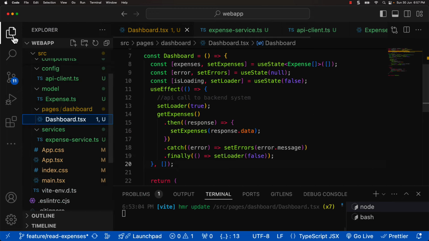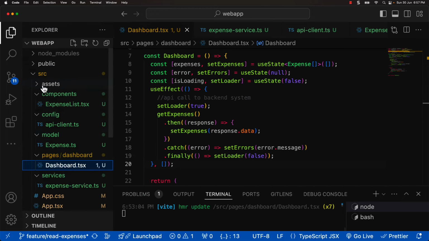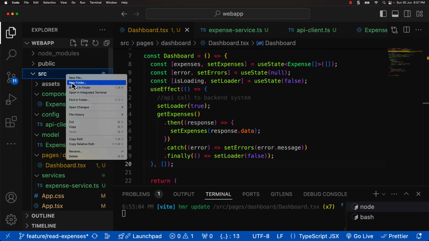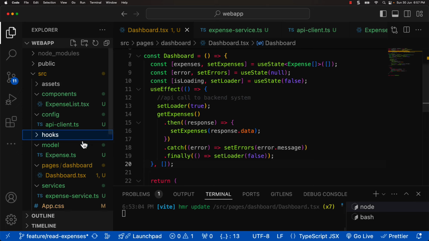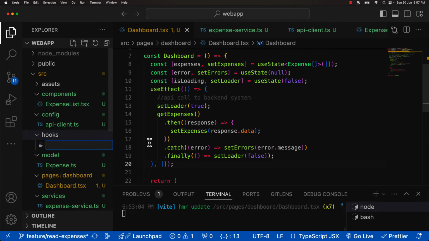Let's open the project explorer, and inside the src folder, let's create a new folder. I'm going to call this hooks. Inside this hooks folder, let's create a new TypeScript file. Let's call this useExpenses.ts.